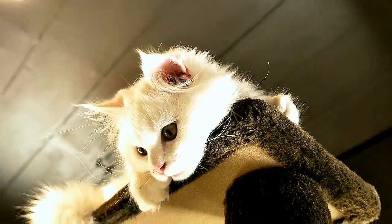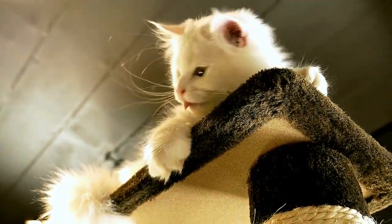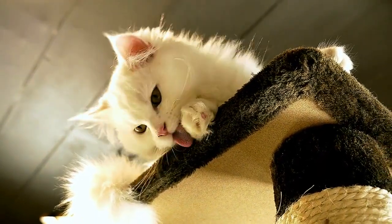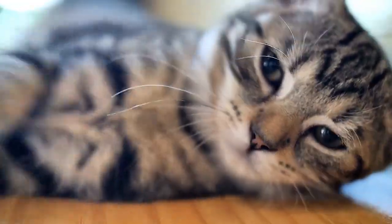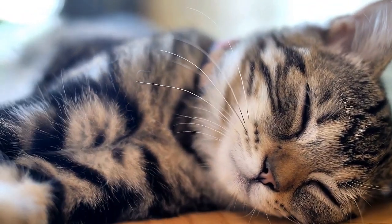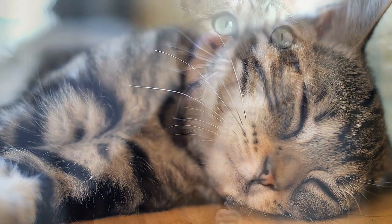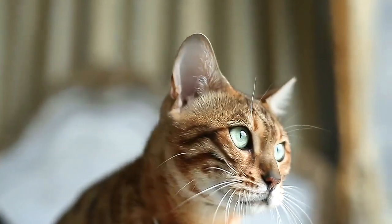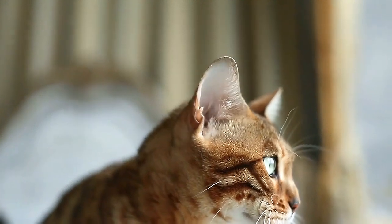Unlike dogs, most cats don't make any particular effort to win your approval — they'll often wait for you to come to them rather than run around trying to catch your eye. All this means that the cat is a very easygoing creature who is polite and self-possessed. But it also means that it can be difficult to train a cat. If you and your cat don't see eye to eye over a certain kind of behavior, you might have a hard time getting him to do things your way.